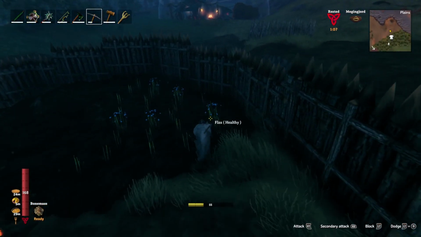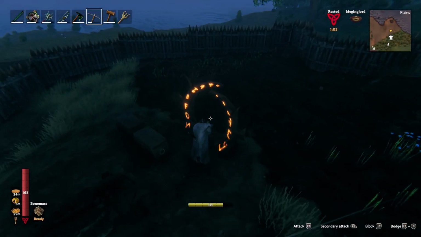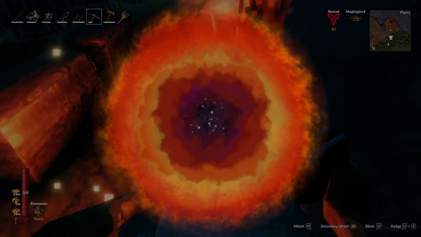It's the ulves, the creatures from the... Ooh, flax. They're starting to grow. Nice. They've got little flowers on top. Oh, an item prevents me from teleporting. Oh, it's the black metal scraps. Yeah, I should have realised I was holding some of those.